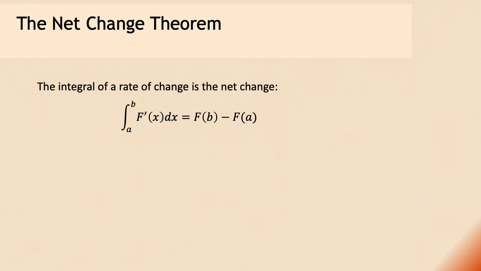The net change theorem says that the integral of a rate of change is the net change. The integral of a rate of change is the net change. So pause for a minute to convince yourself that you understand what that means. Okay, so the function that we're taking the integral of represents a rate of change of something.